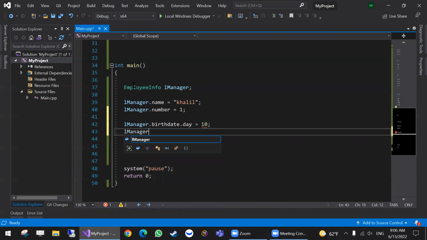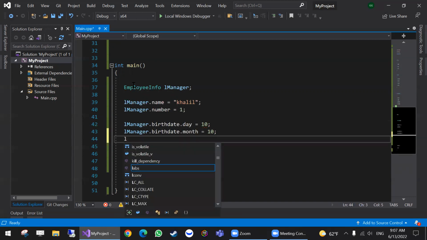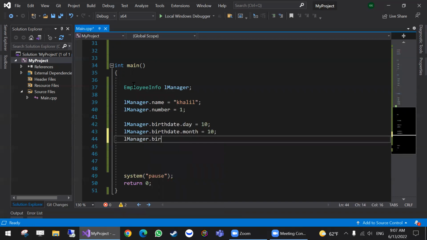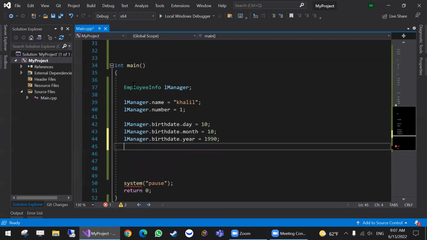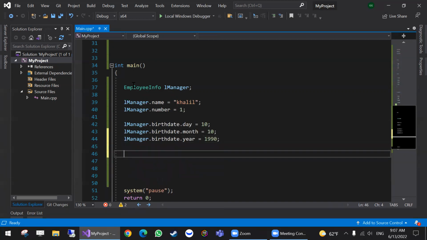Then the manager dot birth date dot month. I'm going to say October. Then manager again dot birth date dot year. I'm going to say, for example, 1990. This is for the date.